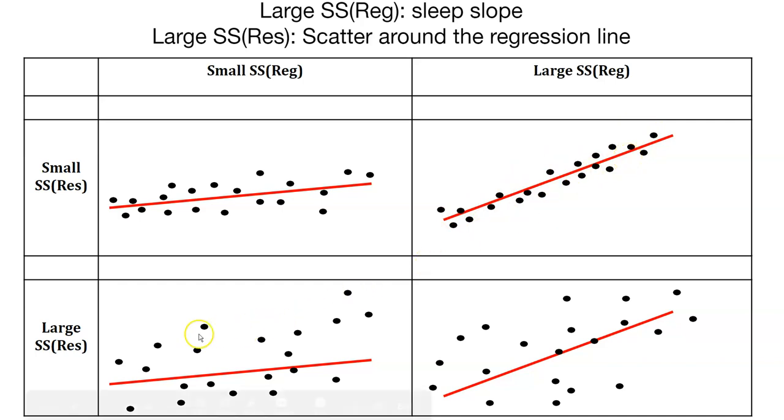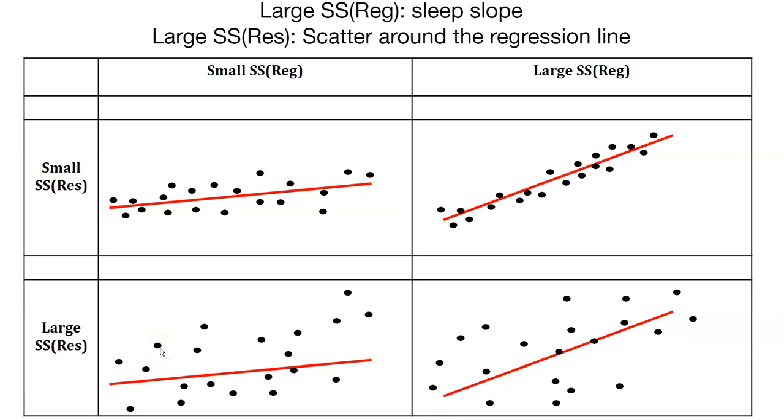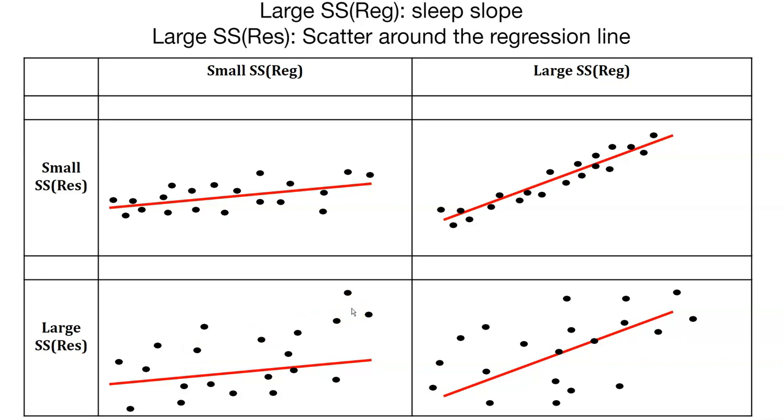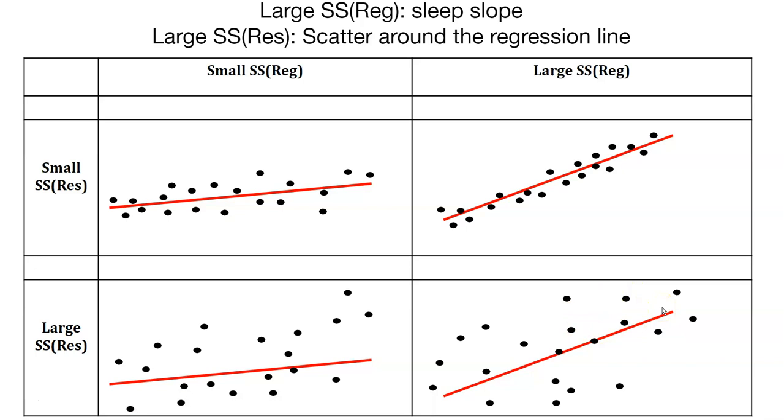What about the opposite? That is when you have a lot of residual sums of squares, very large values, but small regression sums of squares. That could indicate a very mild slope to the line with a lot of scatter around your data. You can see how the data are so much more scattered here than for the values when there's a small residual sums of squares. Same thing when sums of squares for regression is large and the residual sums of squares are large. You get a steep slope, but there's still a lot of variability around the regression line. Here's just a few examples of things that you might notice when you plot the data points along with your regression line.